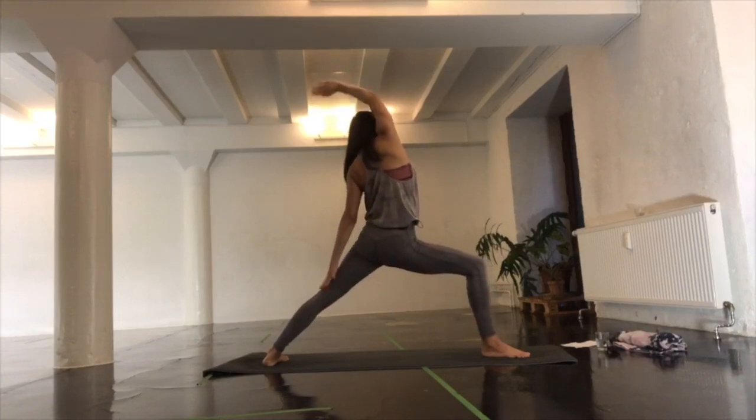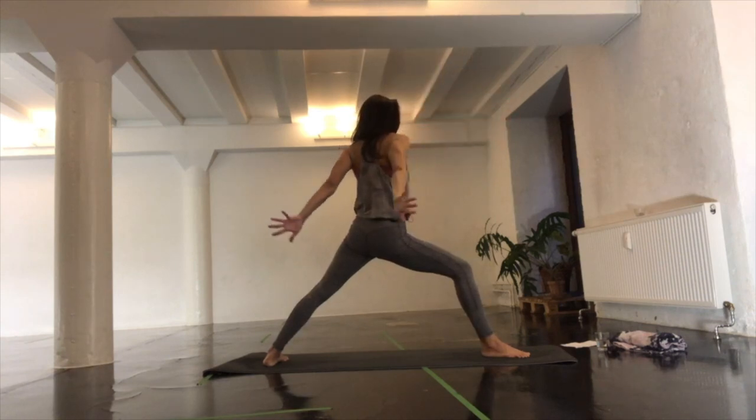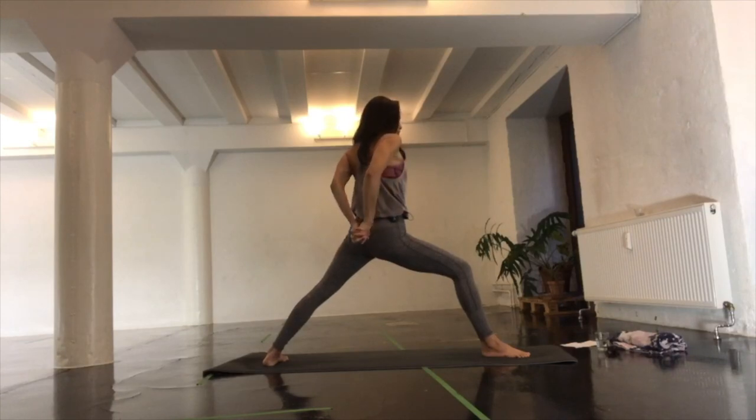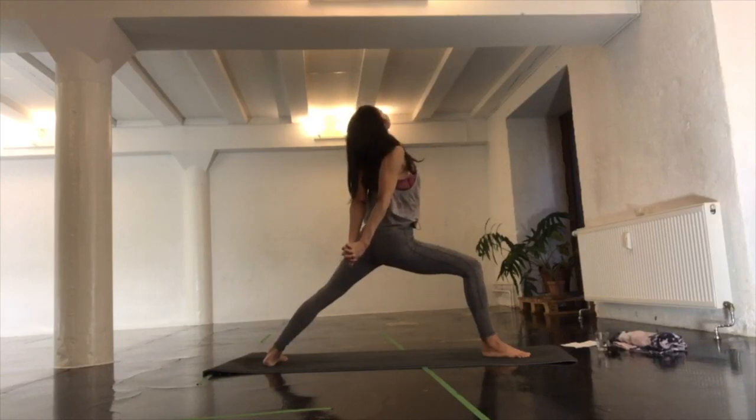Inhale here, exhale, come back, bring your arms on the side, interlace your fingers. Make a fist with your hands. Inhale, stretch your arms. Open your heart. Exhale, stay here and draw the knuckles towards the back.